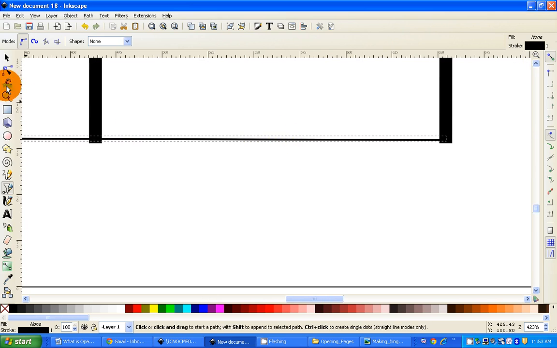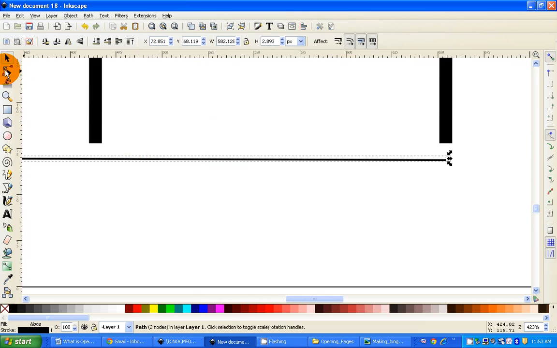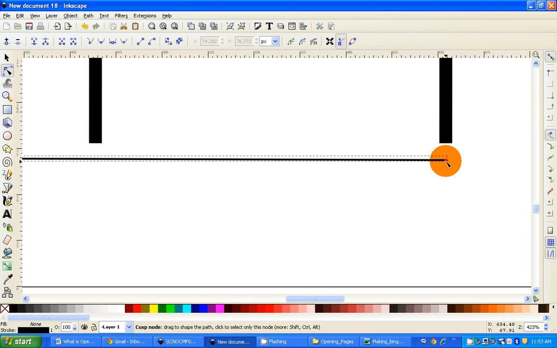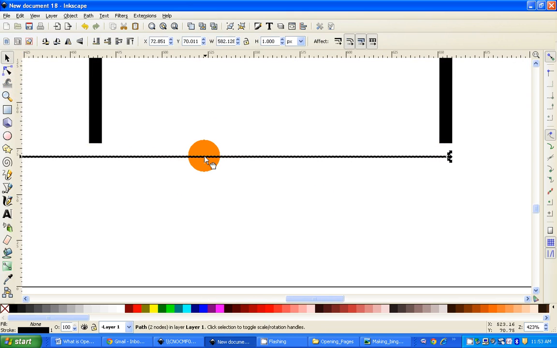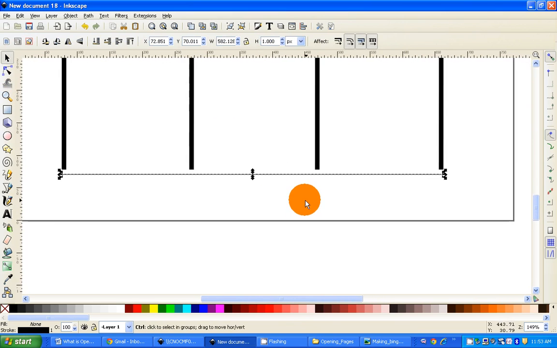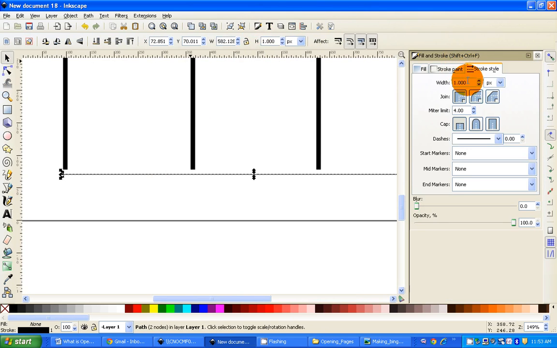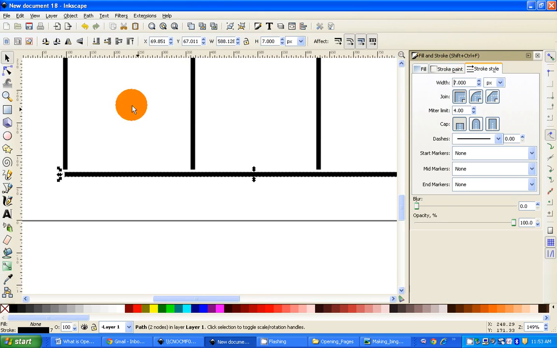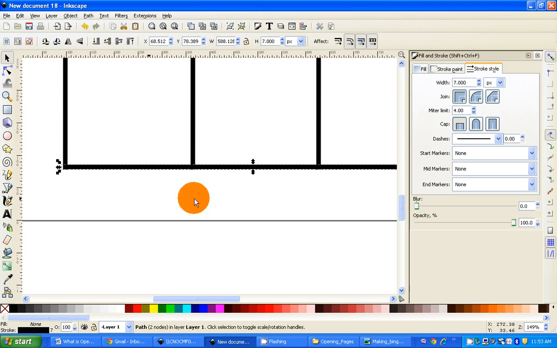So to fix it, I'm going to move it so I can see what's happening. I'm going to go over to the node button so I can see that this is a node, and I'm going to bring it up so I can align it. And now I'm going to go back to the select button and select my line. Scroll back out so I can see what I'm doing. And now I'm going to go over to the edit objects, and we made the other one a 7, so we're just going to make it a 7. And then you get to bring it and align it.